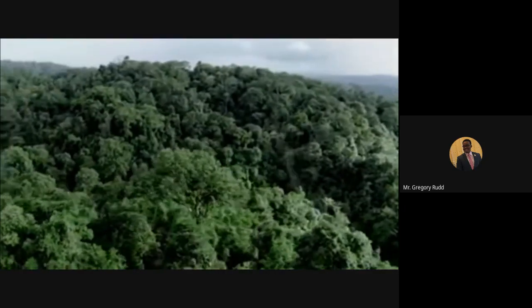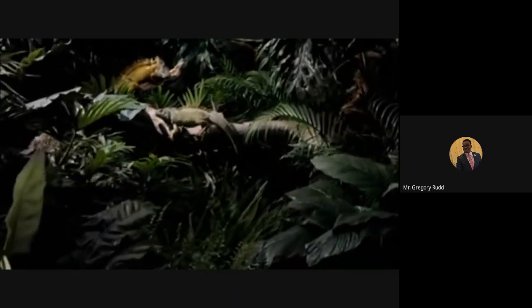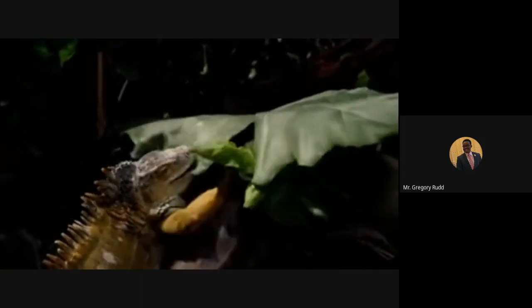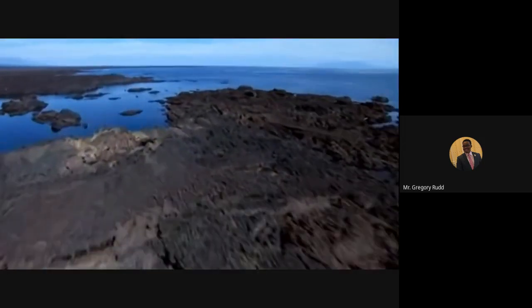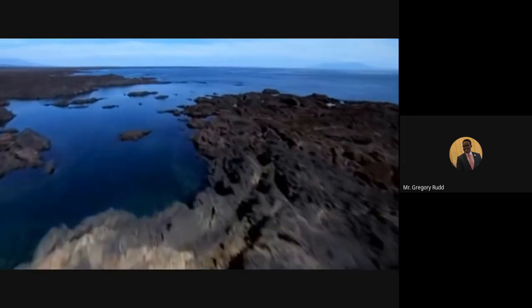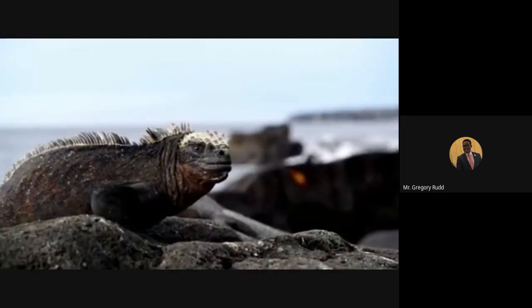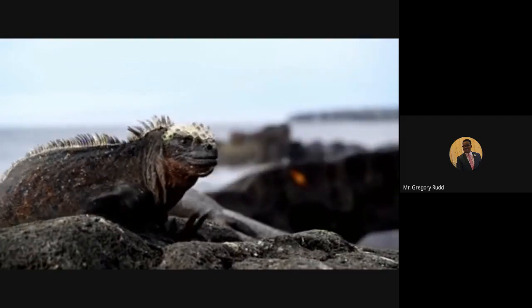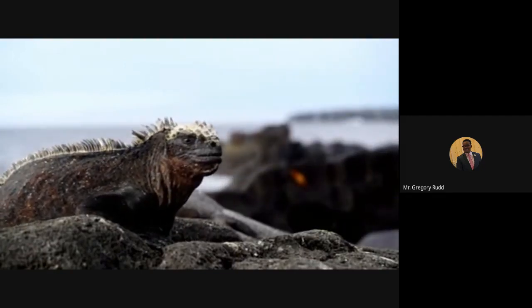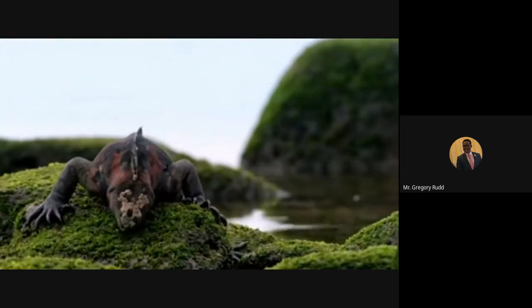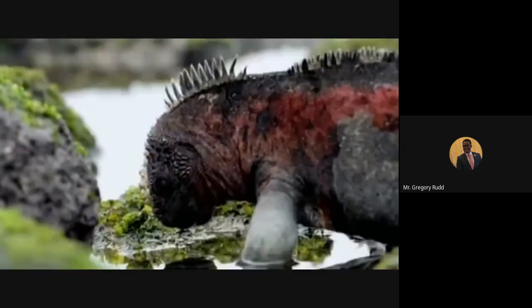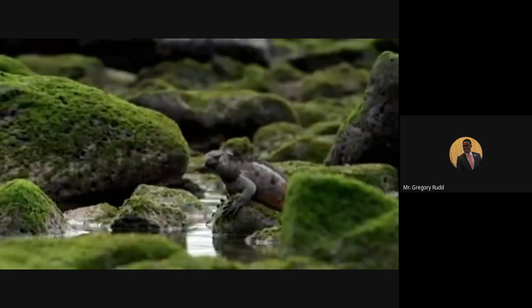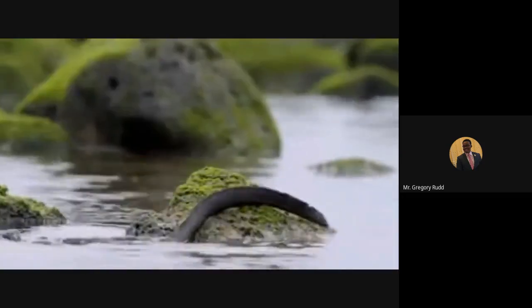In their ancestral rainforest habitat, iguanas are vegetarians. Here, they browse on juicy leaves. But the iguanas that first appeared in the Galapagos could find no such things. So these iguanas, to survive, had to eat the only kind of leaf that was available. Seaweed. And to get the best of that, they had to do something even more radical. They had to swim.